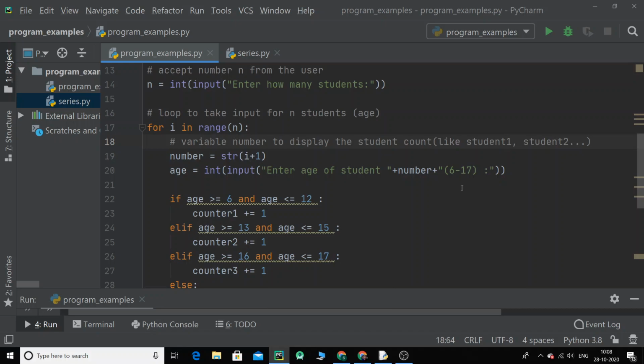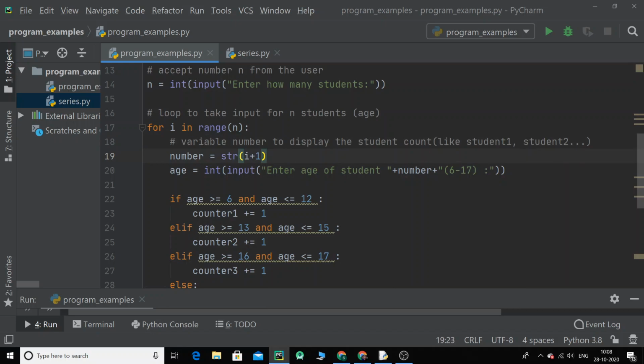A lot of confusion arises. But when you give proper comments to your program, the next time you go through the same program, just by reading the comments you can understand that the reason I did this line of code is for such and such reason, right? So this is why it is very important to give comments to your program.